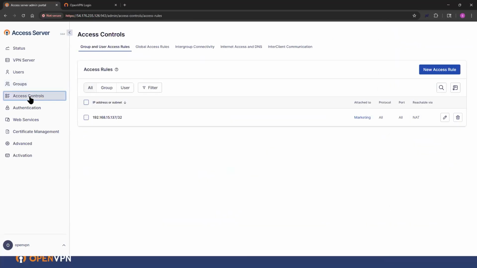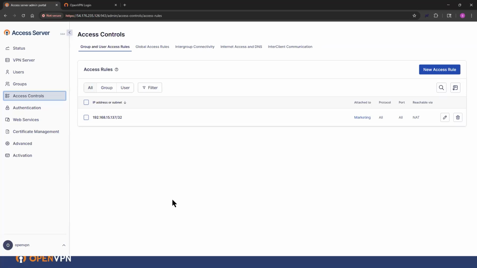Now, when it comes to access control, it is an important part of security, obviously. It lets you decide which users or groups can reach the specific services and tools they need to do their jobs, while keeping other resources available only to the people who should have them. This way, not everyone in your network gets full access to everything. With Access Server, users connect to your network securely through encryption, even over the open internet. So now you can define access rules also, for example, allowing a user to reach one resource but blocking access to another.